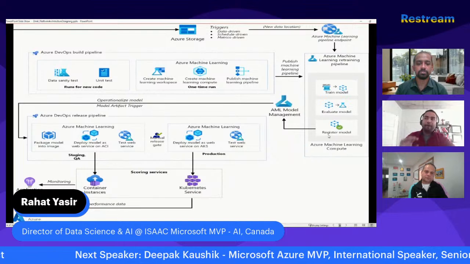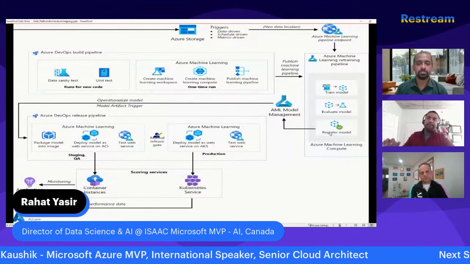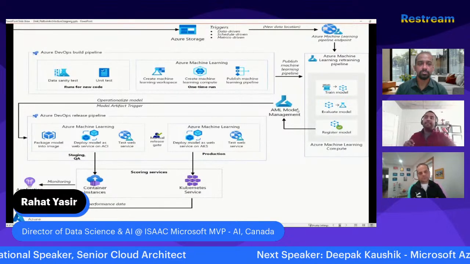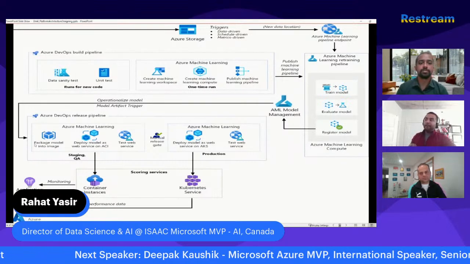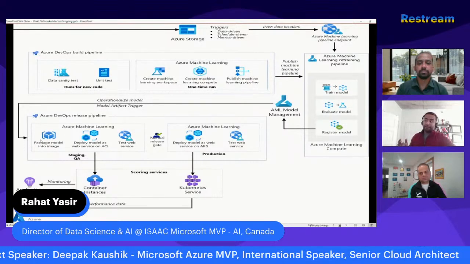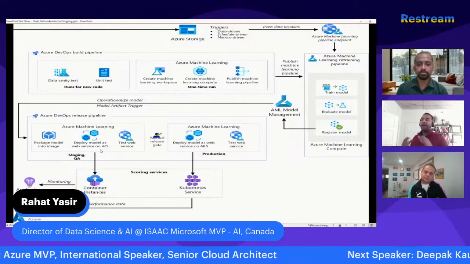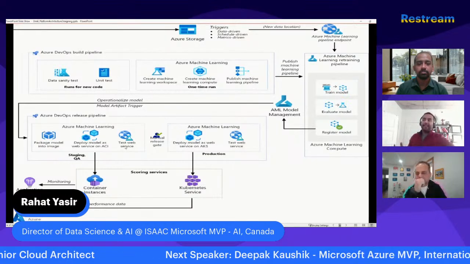So you register the model where you show that this is the data that you have used, this is the model PKL file, this is the scoring file that you have used, and then AML model management takes the registry, and then packages the model first, deploys the model as a web service in ACI. We call it Azure Container Instance, and then expose that model as a web service.